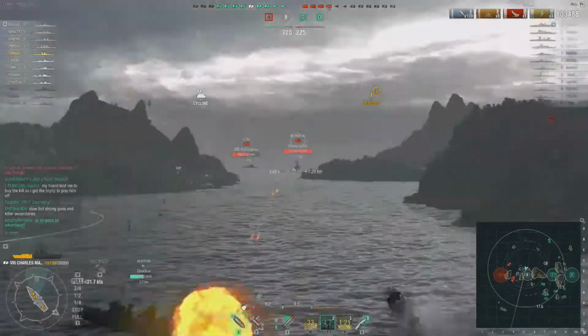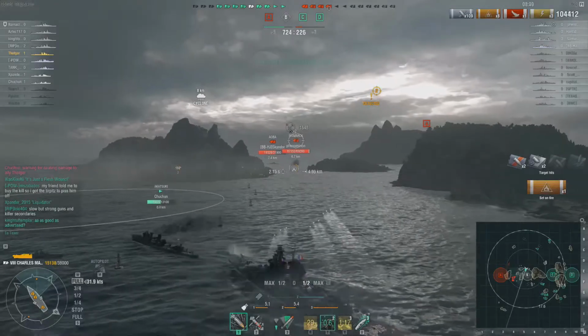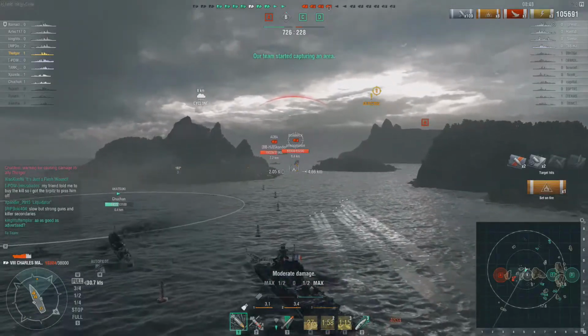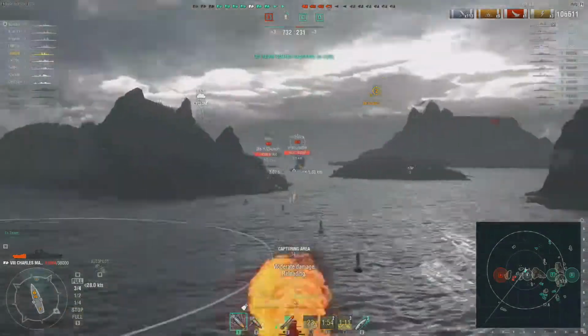So we can see the first enemy battleship pop up there. We see an enemy cruiser there as well. I thought those were my torpedoes. No, my ally launches off torpedoes. Hopefully they're going to hit that player and take the player down.